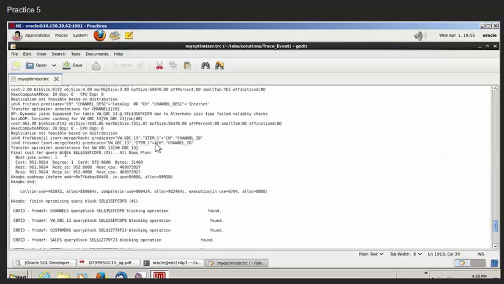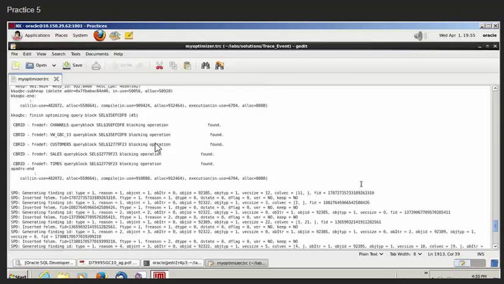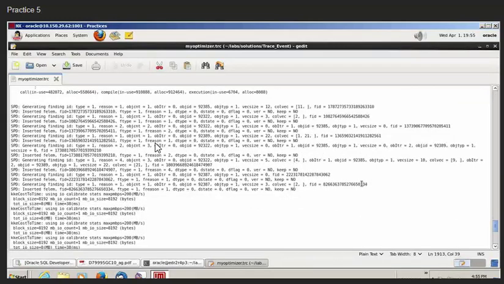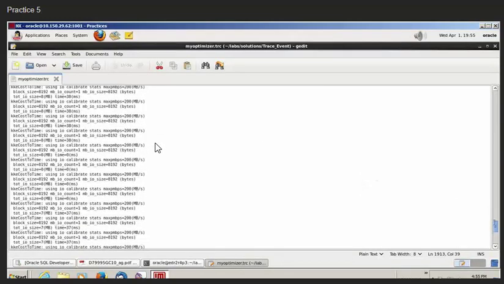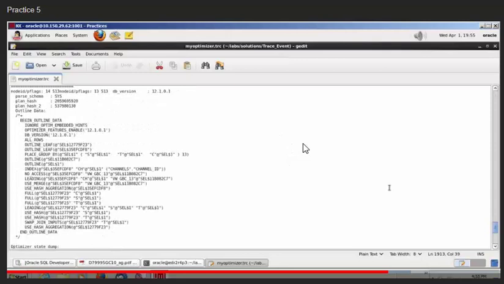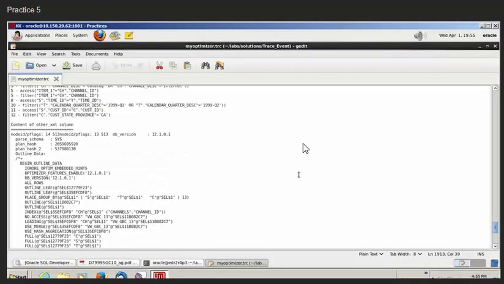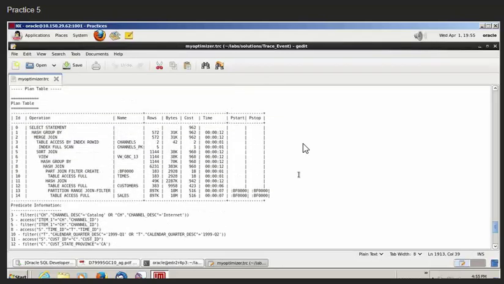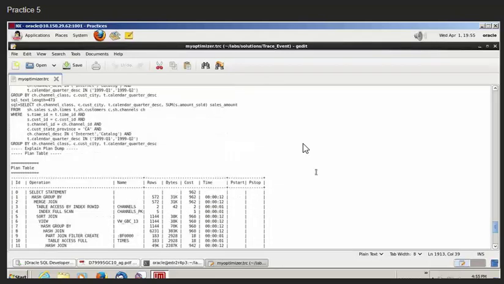Okay, it gives you information about that. And what I'm looking for is eventually we should have an execution plan in here. So this is the outline to force it. It gives you an overview of the outline, and above it, which was what I was looking for, it gives you the execution plan. So this is the statement that they optimized for us. And this is the execution plan that it eventually came out as the lowest cost execution plan.